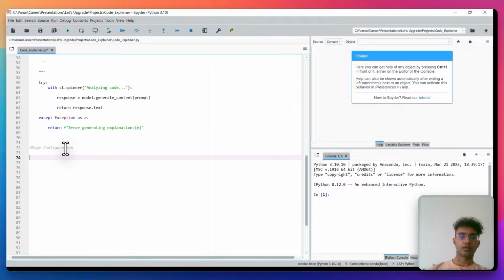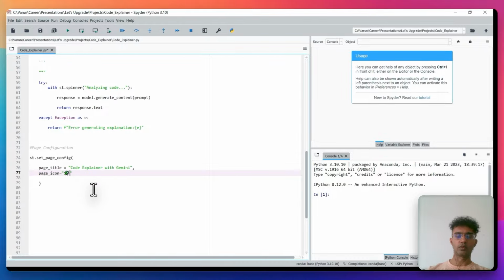Then let's say Streamlit set page config, page title, code, something like this kind of a symbol, and then layout equals wide, right?